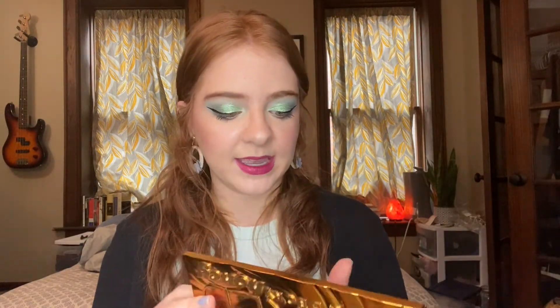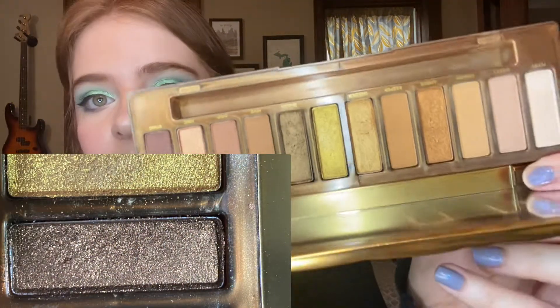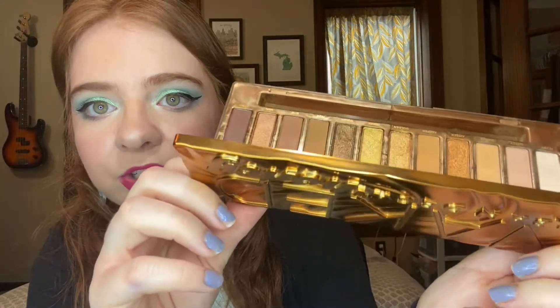Finally, I have a shade from the Urban Decay Naked Honey palette — the shade Queen. I actually only used it three times. There is a dip near the bottom, and I feel like if I focus on it I'll be able to hit pan, which is exciting. Otherwise, I have 17 uses until I hit the 20 use mark. It's a little darker of a lid shade than I usually gravitate towards, but I used some super shock shadows to lighten things up and it worked out pretty well.